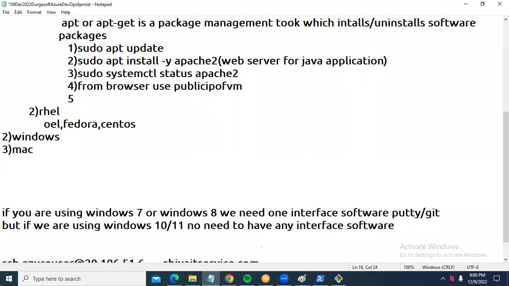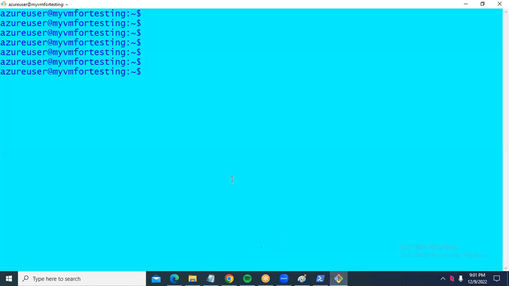There is a simple command: sudo apt purge -y apache2. This is a very simple command to remove the complete software.